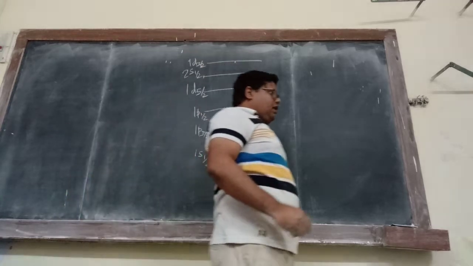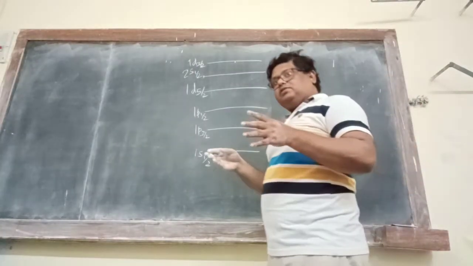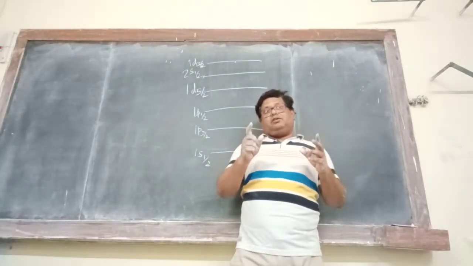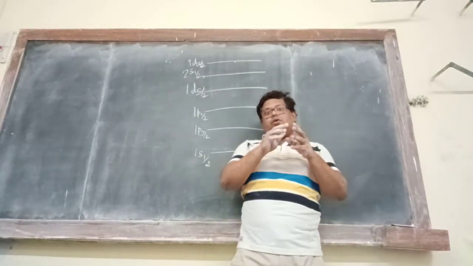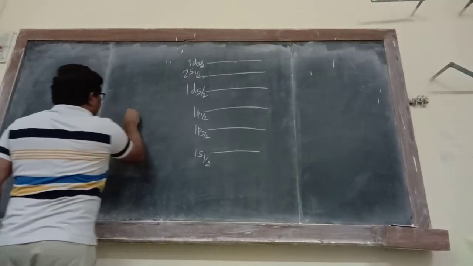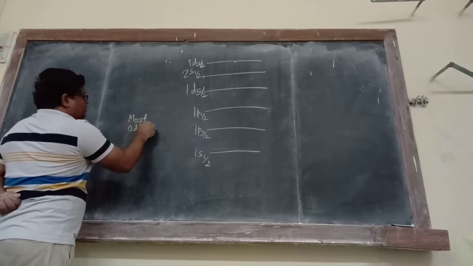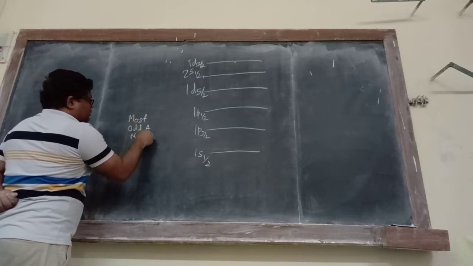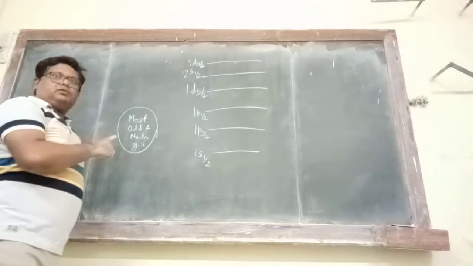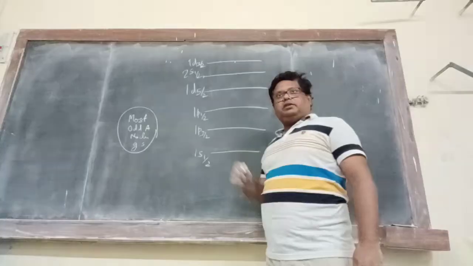Good. Now you see, just now I have mentioned that most odd nuclei, right? And also ground state. Now let us try to deviate from it, move away from it. So most odd nuclei, ground state. This independent particle picture is one of the greatest success stories. Now let's move away from it.